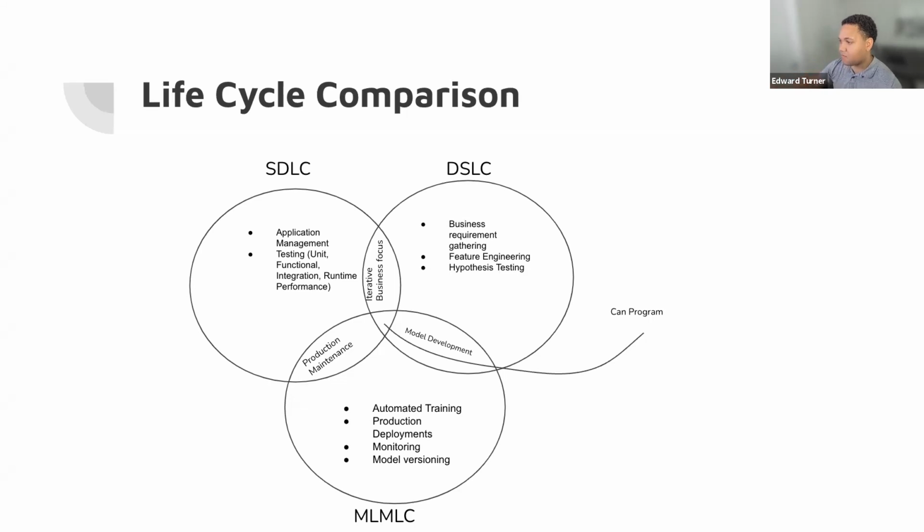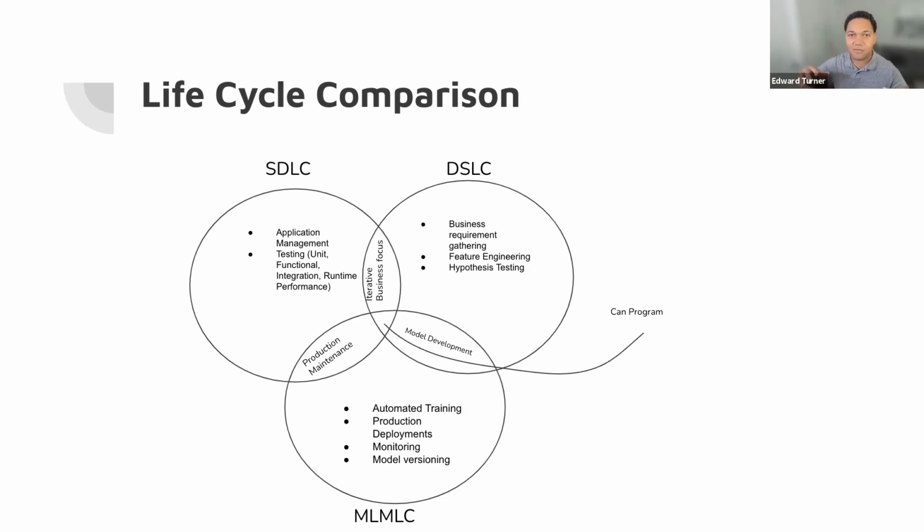And then for the intersection between data science and software development life cycles, you're going to have the iterative business focus, because in software, you have to focus on how the business is going to be affected. And then between your data science and machine learning model life cycle, you're going to have model development. As I mentioned, there might be some experimentation and collaboration in your model development. So you might have to do a loop-in, depending, of course, on what you're monitoring and depending on your validations.